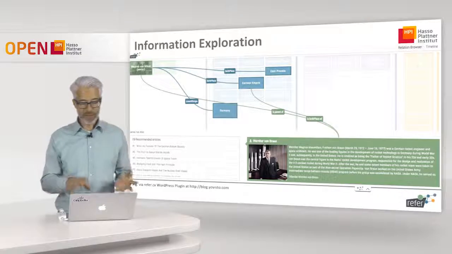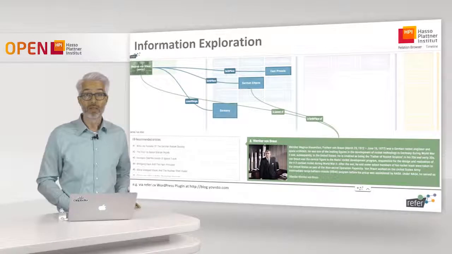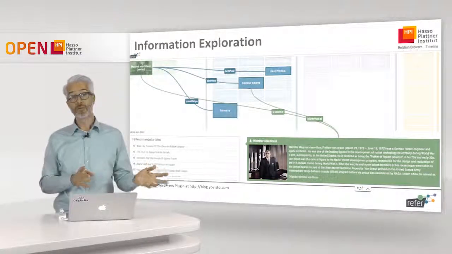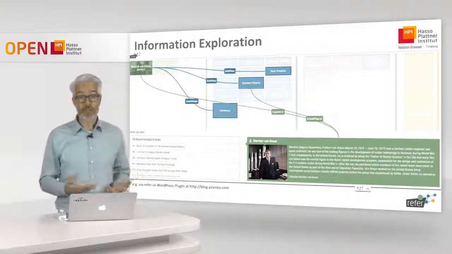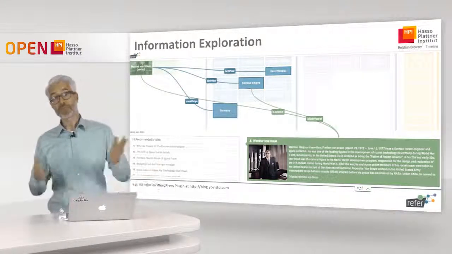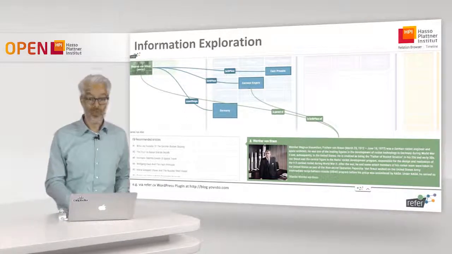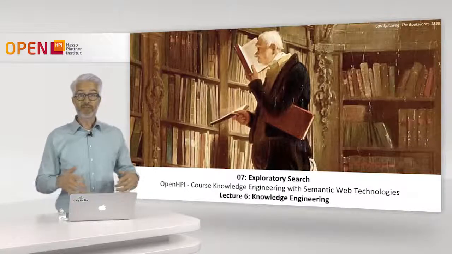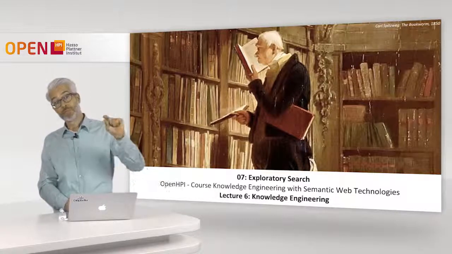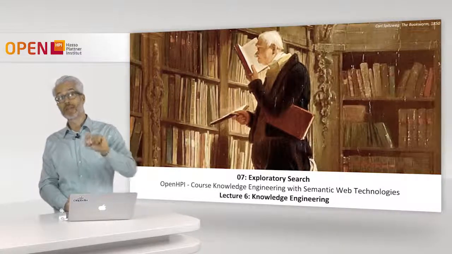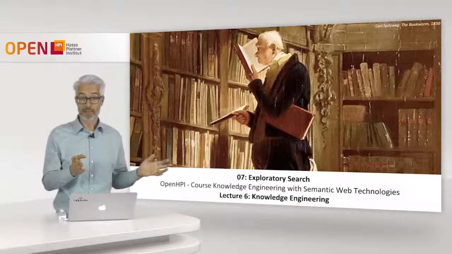And you see here all the relations between the entities with their properties that come, of course, from the knowledge base. So this is something to enable navigation and also to visualize the information, and of course a first step into information exploration. You can try it out at that web address. Which gives us the way to the next part of our lecture, where we want to go from simple semantic search to a so-called exploratory search, where we try to explore the search space that is available further.